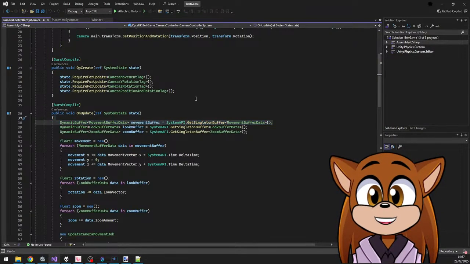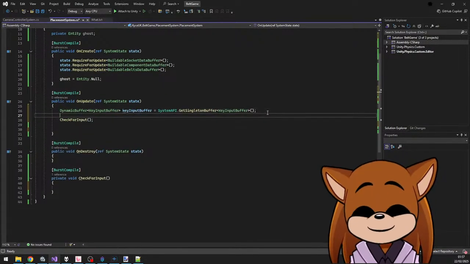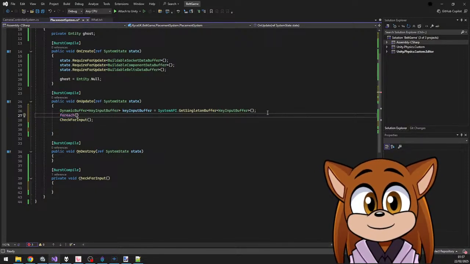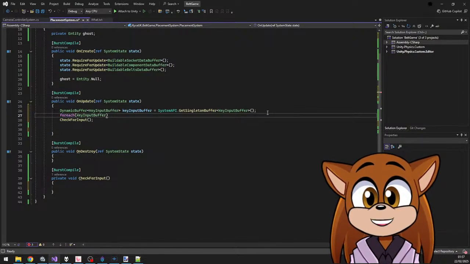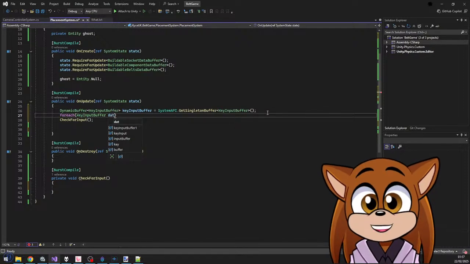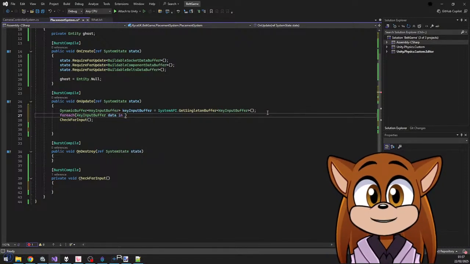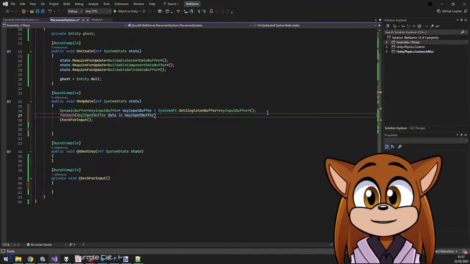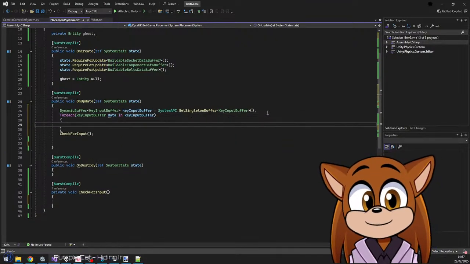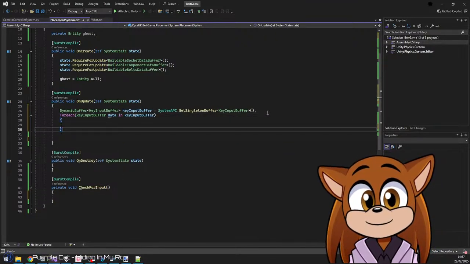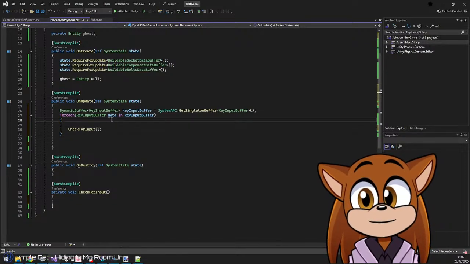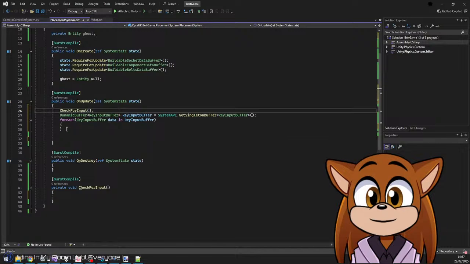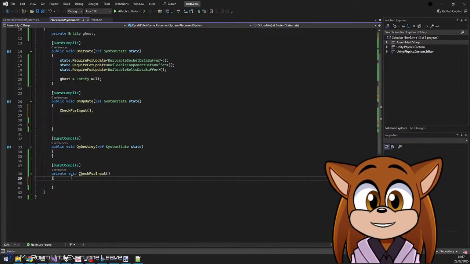And then we do it for each, don't we? Yep. For each key input buffer, data in key input buffer. Do you know what? That can be taken out of there and put into here.